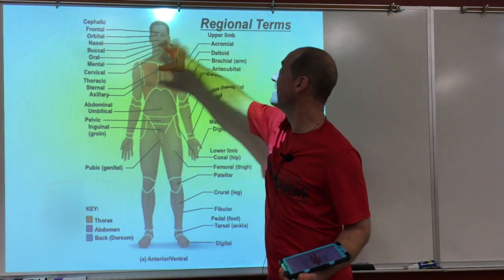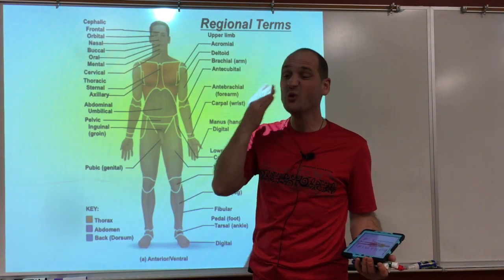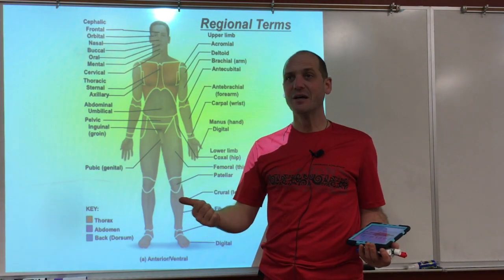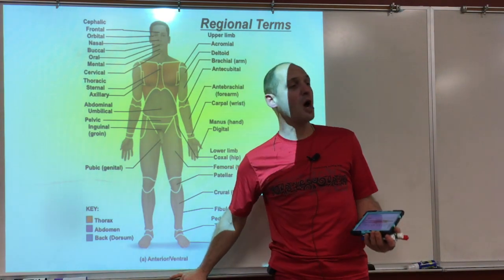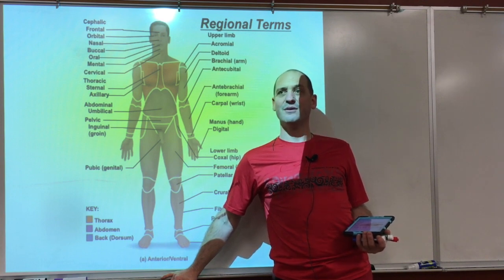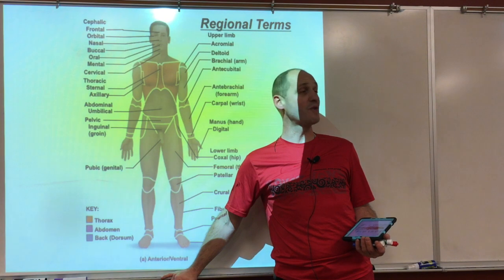So by going through these terms and learning what they are, the anatomical words for these body regions, you already learn a lot of things that will come up, and then the next step will be easier. So don't blow this, just do it. This is how you study actually for schools. You study really hard early on in the semester, and then you cruise through the second half of the semester. Versus, you don't study and then you cram at the end. Personal experience. It works way better and your grades are way better.